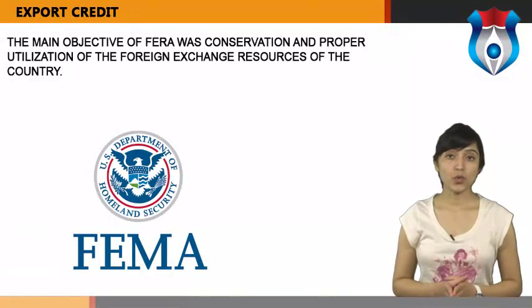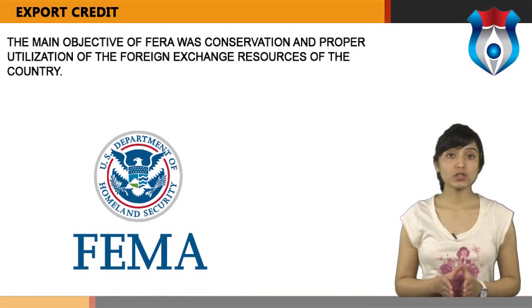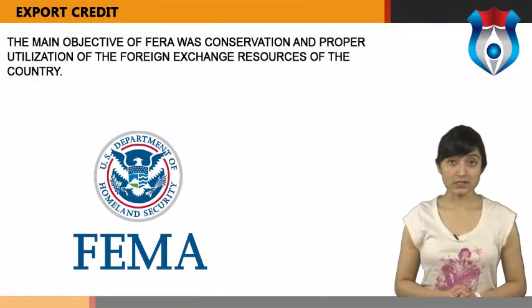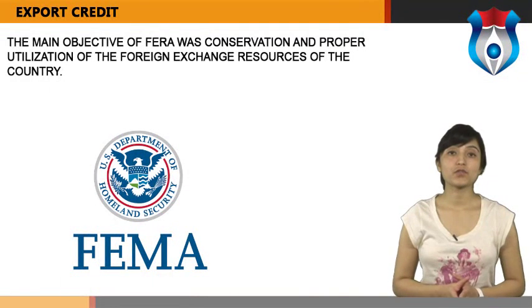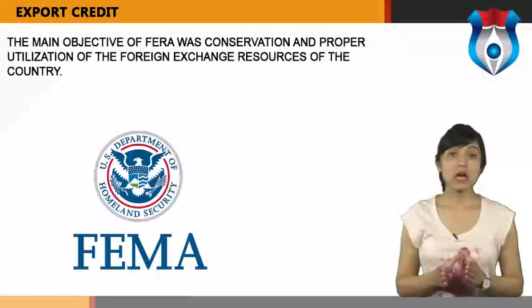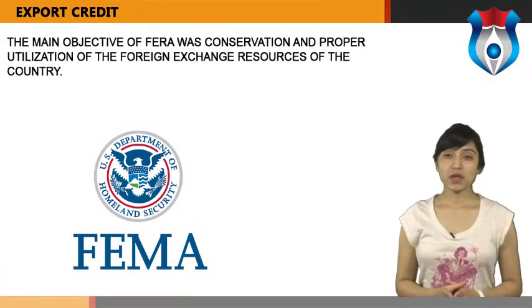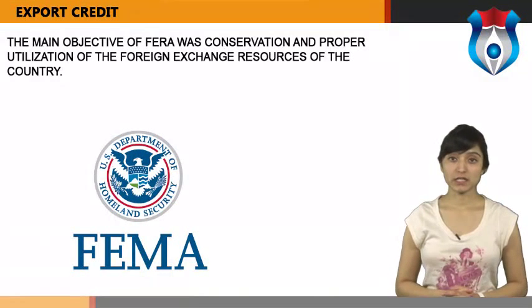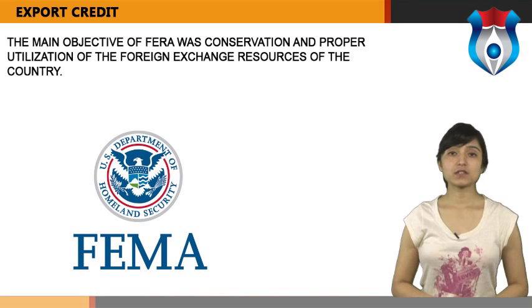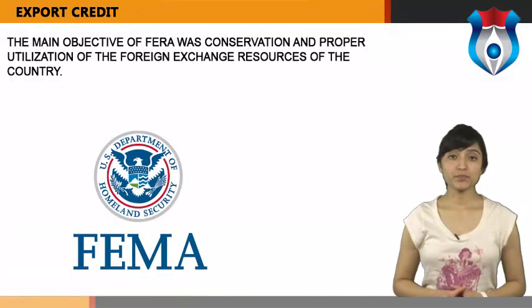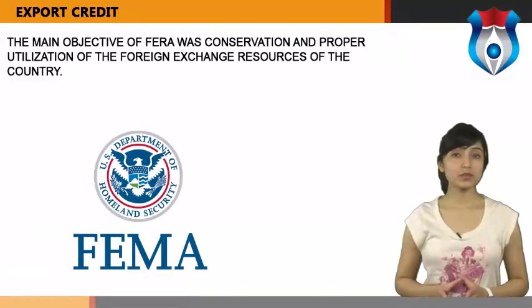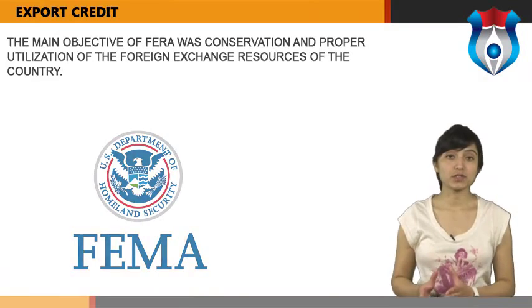The FEMA provides for the establishment by the central government of a directorate of enforcement with a director and such other officers or class of officers as it thinks fit for taking up for investigation of the contraventions under this Act. FEMA permits only an authorized person to deal in foreign exchange or foreign security. Such an authorized person under the Act means authorized dealer, money changer, offshore banking unit or any other person for the time being authorized by Reserve Bank.